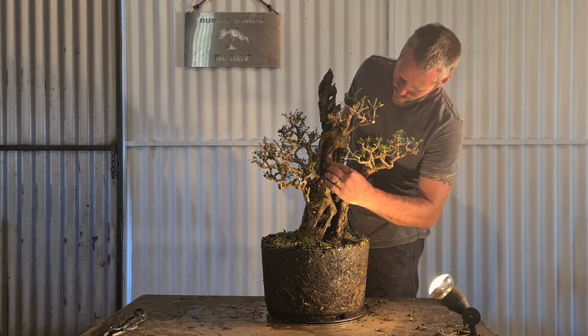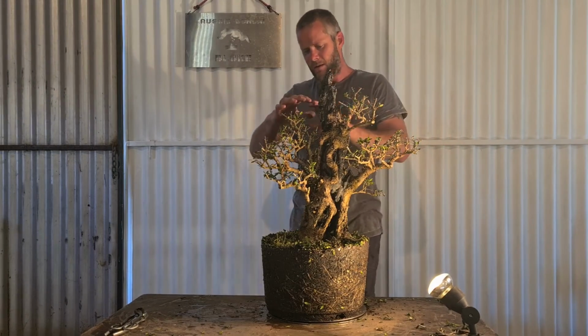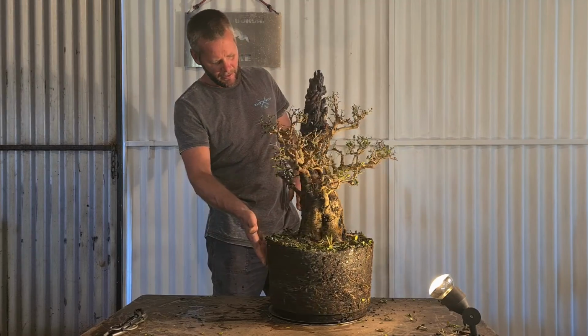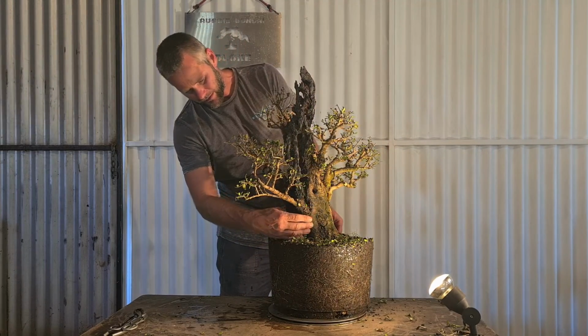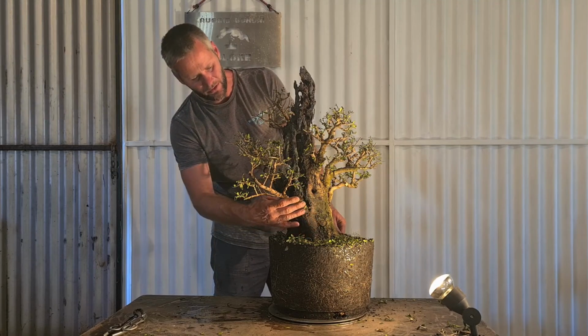You've got this really cool live vein going up to this top section of foliage up here. Another cool live vein heading to this foliage here. And its own little separate live vein heading to this back branch here. It's completely separate from the rest of the tree, little live veins.